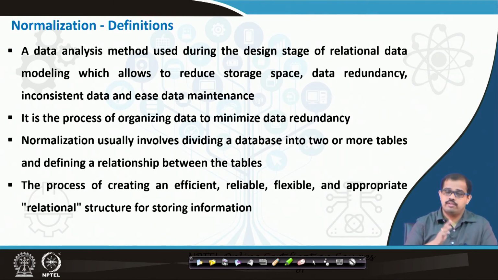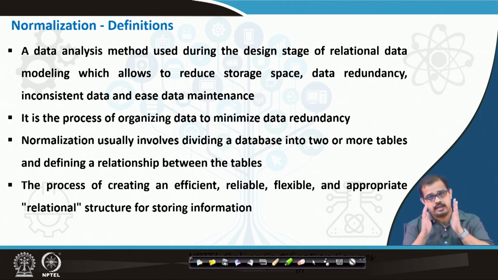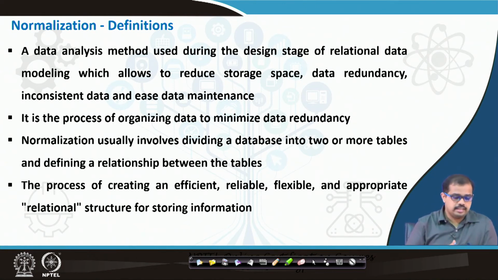Okay, always when you are looking at normalization, you are speaking about relationships and the tables that are there. The entire database will be divided into tables, and each table is defining a relation. So that actually tells you what normalization is. And the last thing is the process of creating an efficient, reliable, flexible, appropriate relational structure for storing information.